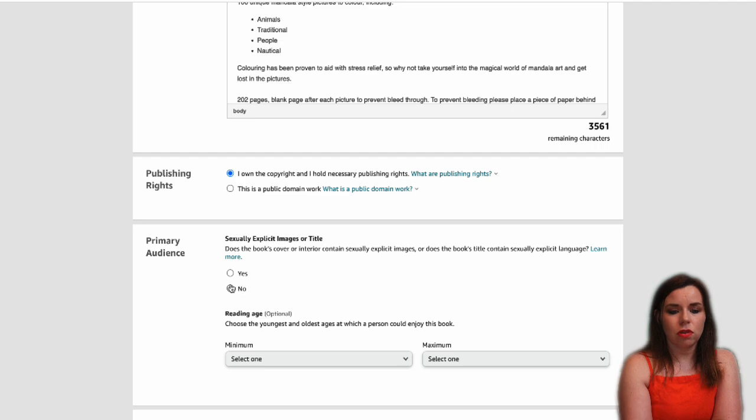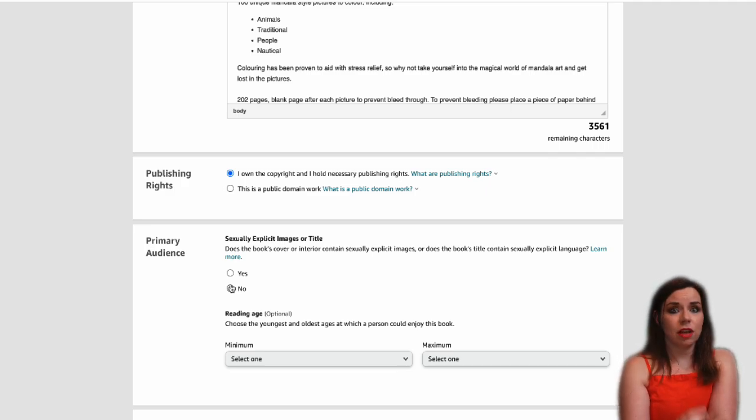And something to really think about is when I'm doing a lot of my research. The other day when I was on BookBolt and I was doing some research, people are publishing Hello Kitty books and Minecraft and things like that. You do not own the copyright to that, even if it's in the style of and it isn't actually Hello Kitty. You need to have permission to post that. So if I were you, do not go anywhere near it.